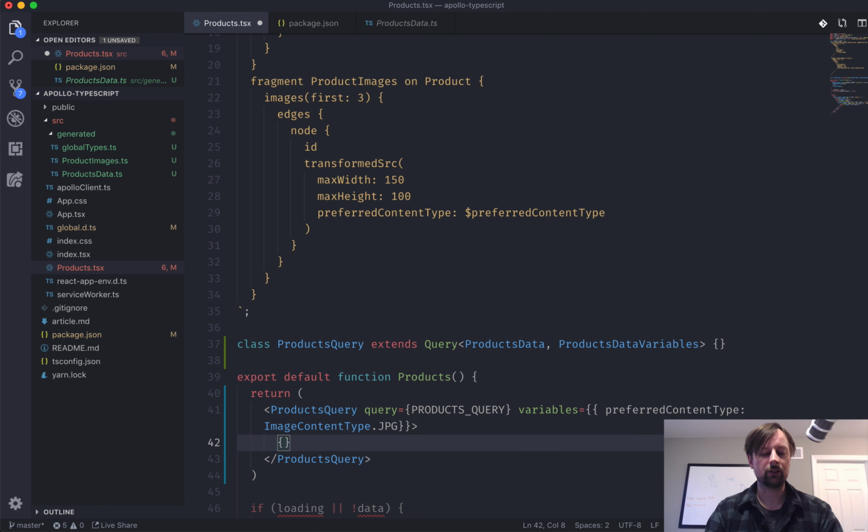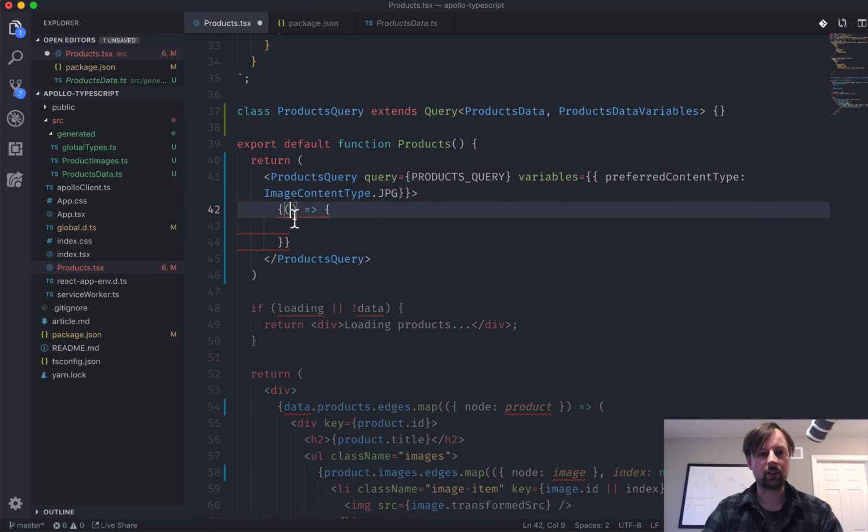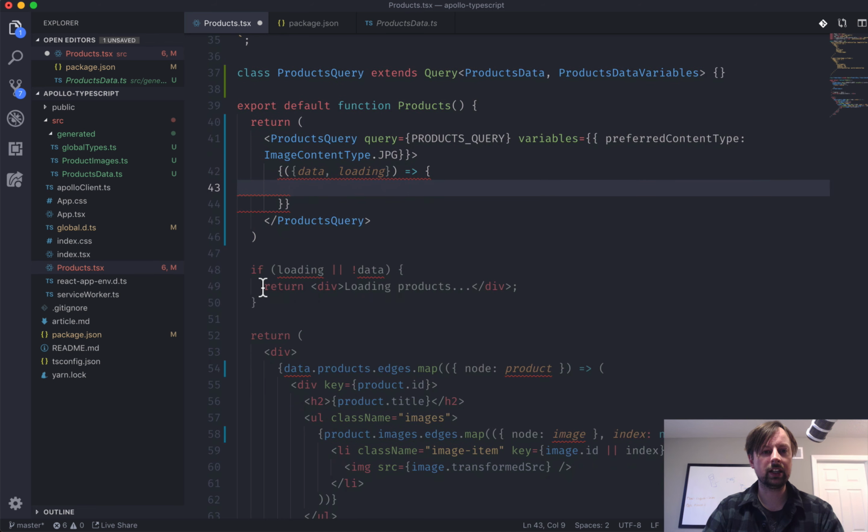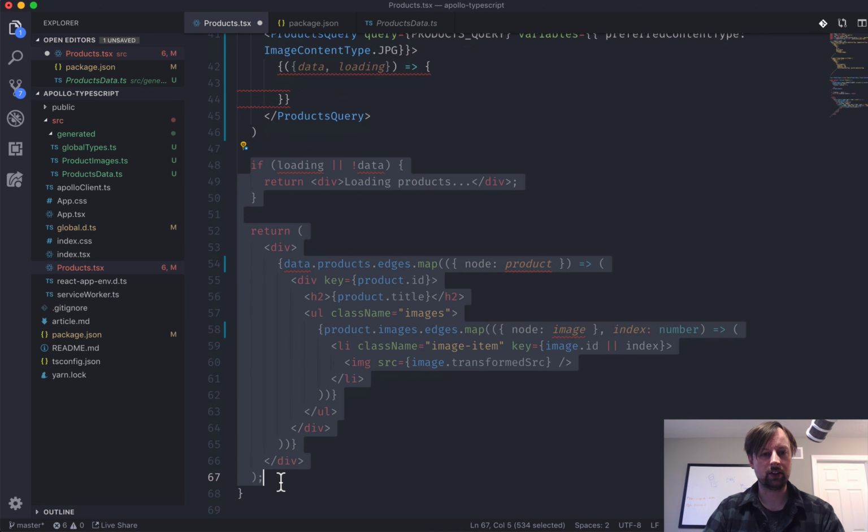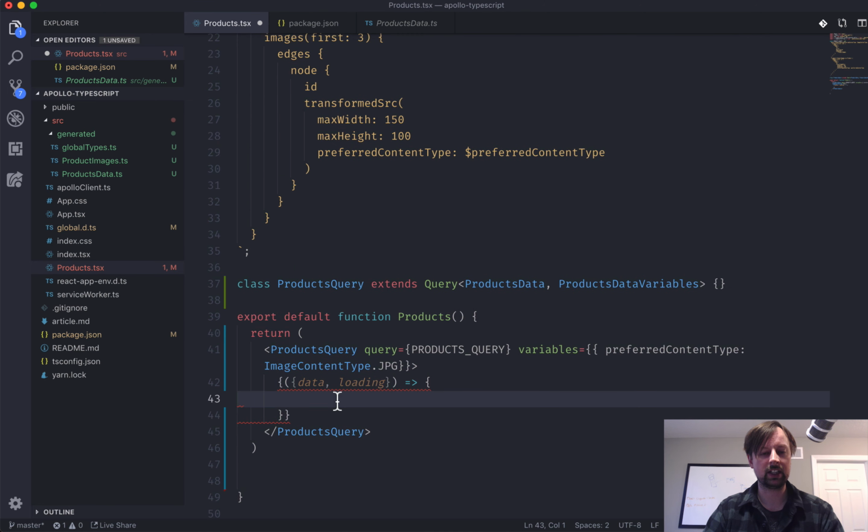Okay. So in here you receive a function, and inside of the function we will strip out the data and the loading property from that. So in here we can actually just copy this code that we had previously out here.